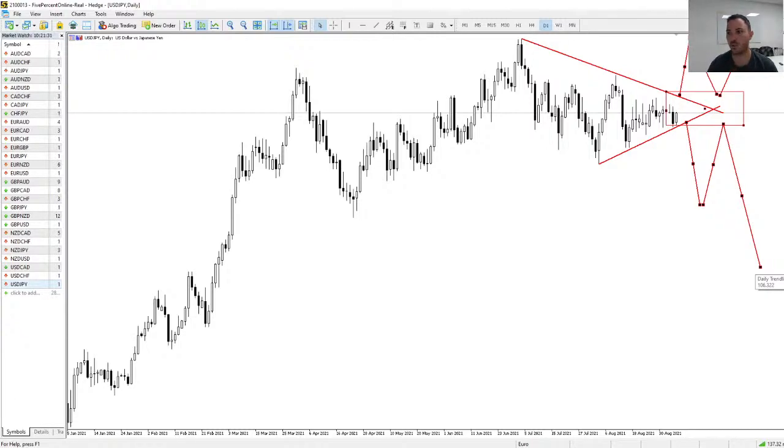Yeah, Lucian. So you can really draw these lines the way you want. The thing here is to help your eyes to identify that we are compressing. Okay, that's the right word that you're using. We're compressing in a triangular way. Soon we should see a break to the upside or downside. That will create a new key level, either supply or demand. We want to wait for a retest of that area, and then we want to join the movement.